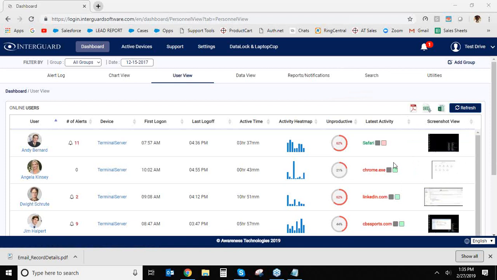But what I really would recommend doing is just logging into your account from your phone, login.interguardsoftware.com, use your credentials, and we have a mobile-friendly version, which it will automatically convert to, and it'll be really easy to view the data, see what's happening, see who's logged in, see if there's any alerts or notifications. You can certainly dig into the specific data from there if you wanted to. But yeah, the answer is yes.